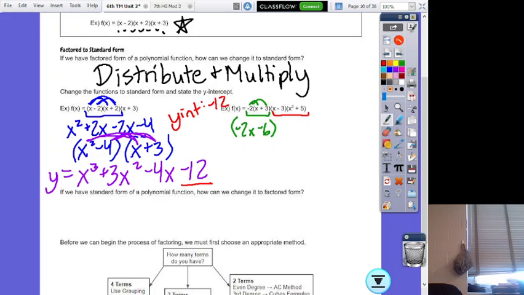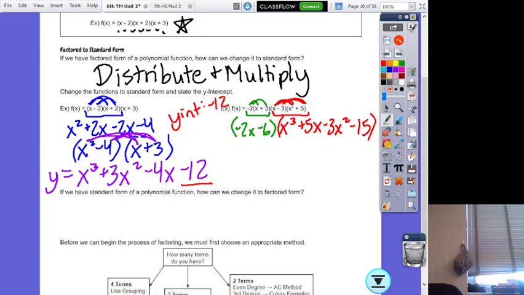So if I multiply these, I do x times x squared is x cubed. X times 5 is a positive 5x. -3 times x squared is a -3x squared. And -3 times 5 is a -15. So I went ahead and color coded those so that you can kind of see how that comes up.